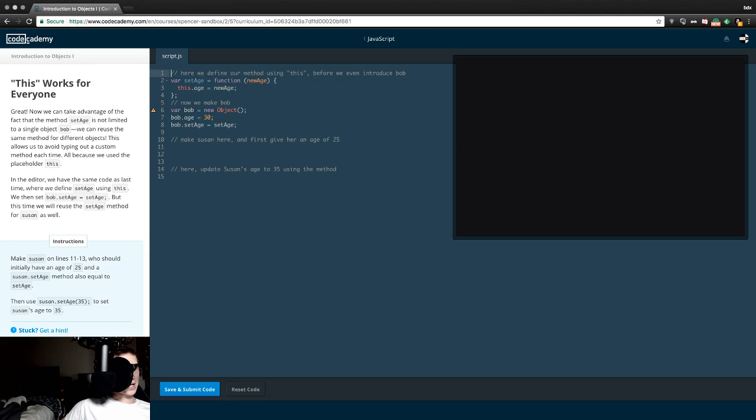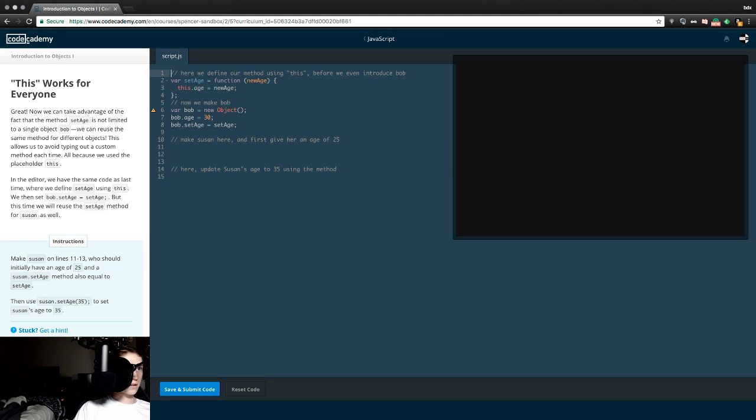We then set bob.setAge equal to setAge, but this time we reuse the setAge method for Susan as well. Make Susan on lines 11 through 13, who should initially have an age of 25, with a Susan.setAge method also equal to setAge. Then use Susan.setAge 35 to set Susan's age to 35.